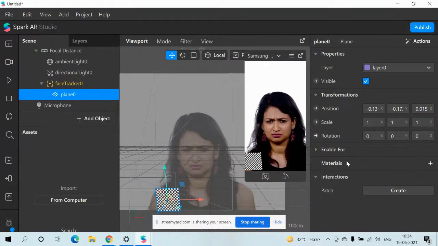But for now, we'll be sticking to the axis because a plane is not a very complex 3D object and its position can be easily controlled with the help of axis. But in some cases, when you are making a certain complex 3D effect, there might be objects where you have to make micro changes. So for those micro changes, we head to the inspector panel and we make very small changes.